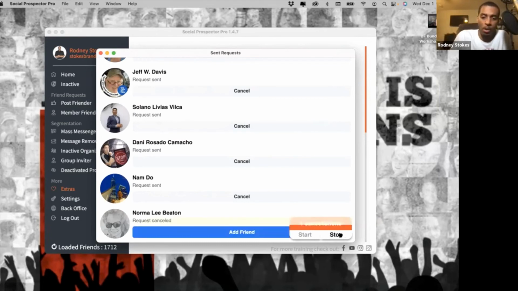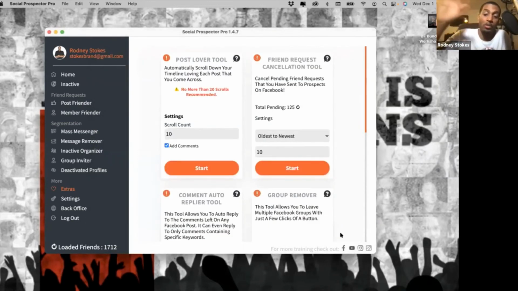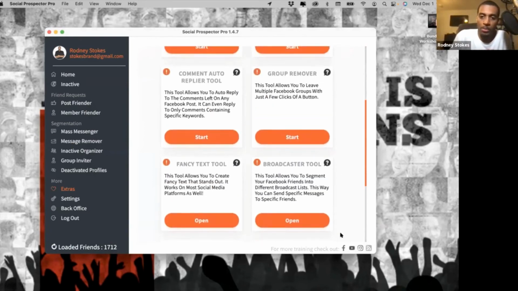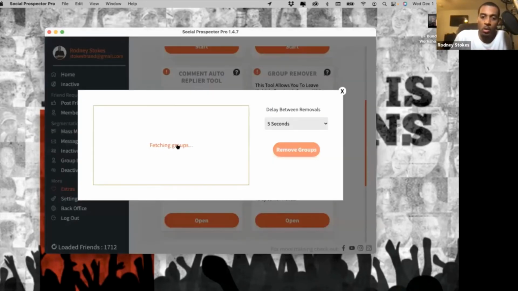So that's another powerful tool because you will run into that issue eventually as you send out more friend requests and you cap out with your pending friend request limit. We have other cool add-ons like the group remover. I had one customer, she was in like 700 groups. I've never seen anything like that. It was amazing. But literally since she got on Facebook, she was just joining random groups and she never knew how to leave them.